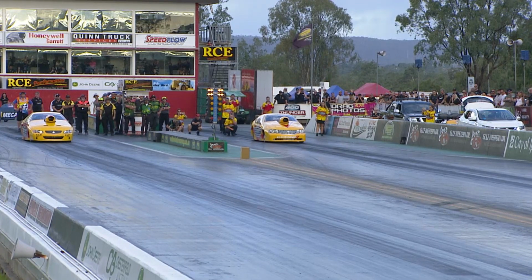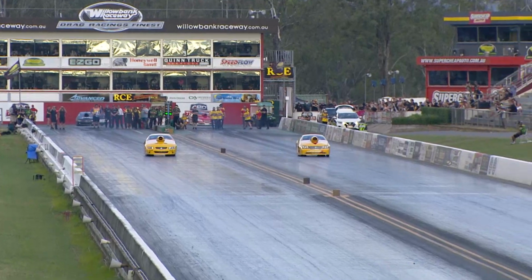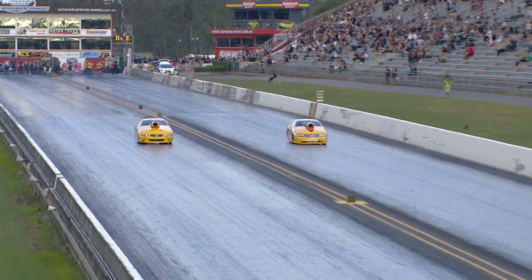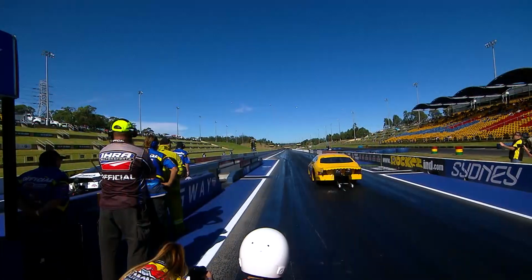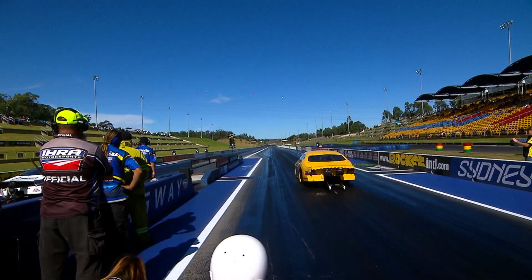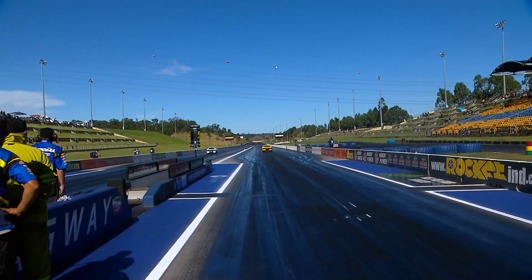The win last year was good, and I'd love to repeat that again this year. Well, it hasn't been a strong start to the season for you. However, up in Willowbank, we started to see you run some times, and in today's first test session, you were the fastest. Yeah, we've had a few things to test throughout the year, shockies and 4-bar settings and such. Just forever chasing that faster time. Lost our way a little bit, but today we've gone back to settings that we do know, and the car's responded. This is the way it should have done.